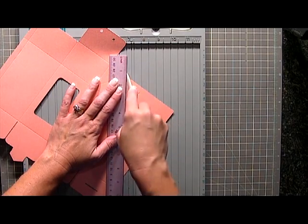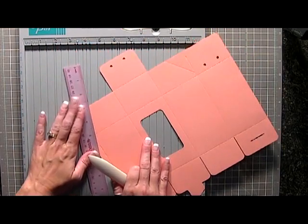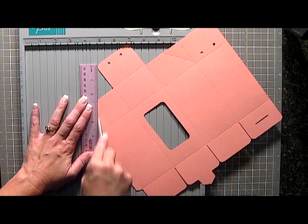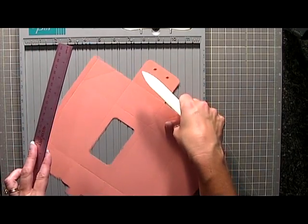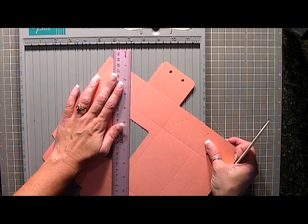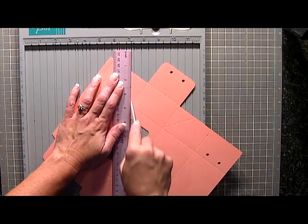Helps if you stay in your groove. One more. Sorry, I know I'm not very good at this. It's always easier when the camera's not on.